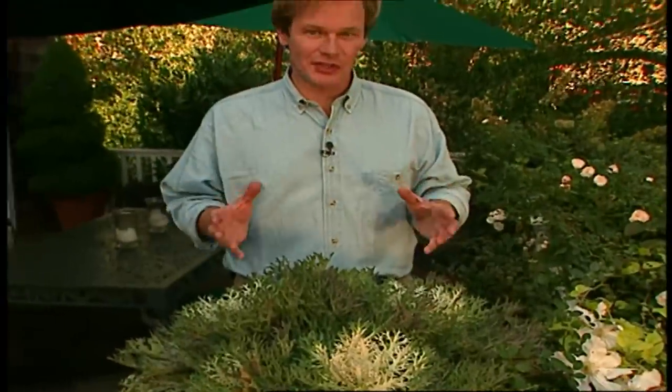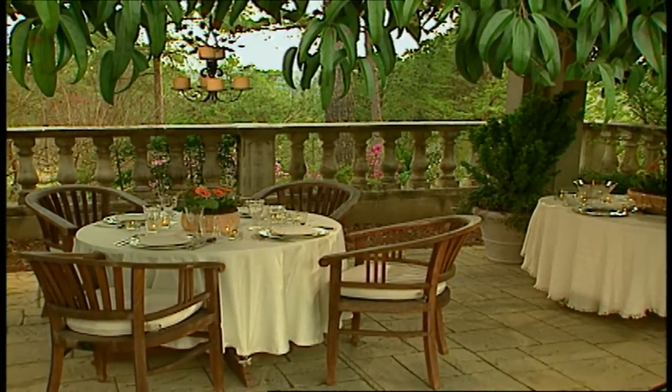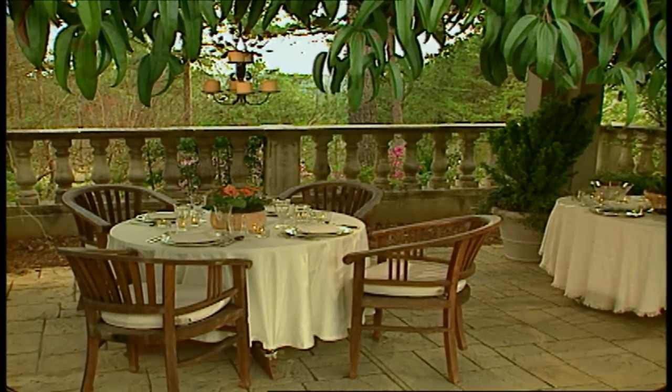These plants are easy to grow, and I mean really tough. When you use them abundantly like this, you can create some real visual impact. I think it's much more effective to build out with one kind of plant and spread it around rather than having lots of different kinds of things going on. Make it easy on yourself. If you're going to have guests over, you don't want a long list of things to do. You want to enjoy yourself.